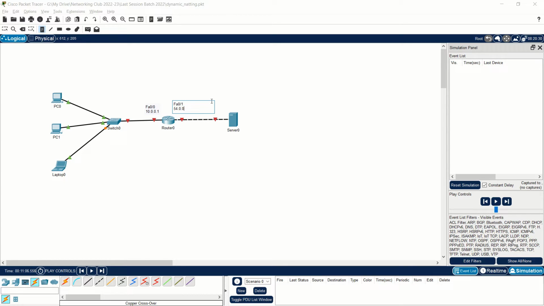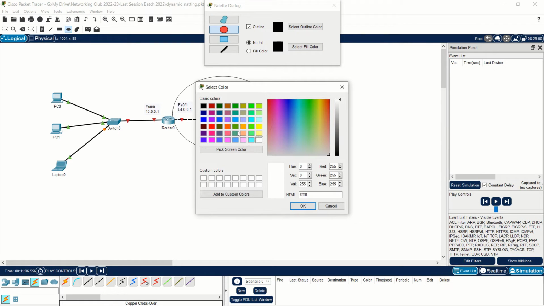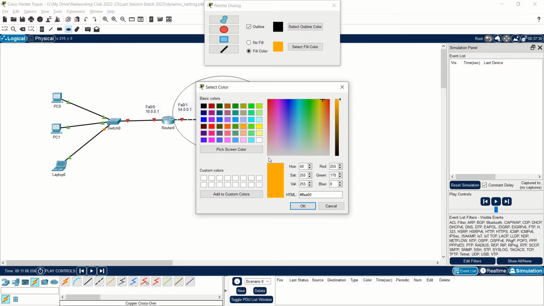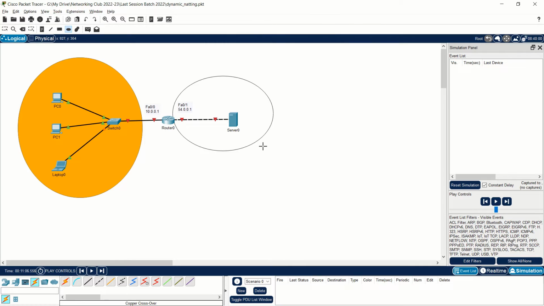Let's say the IP we assign is 54.0.0.1. So we'll get a clear idea about how this is outside the network and this is inside the network. So this is the inside net, and this is the outside net.